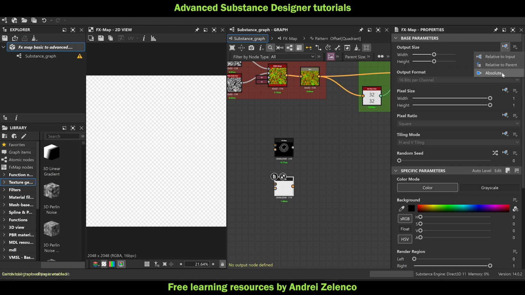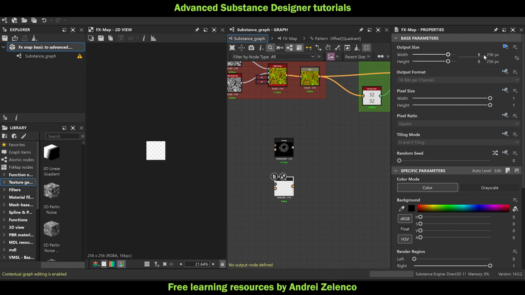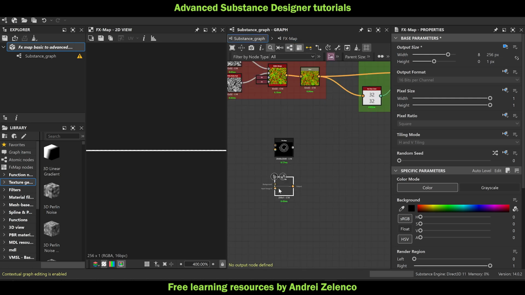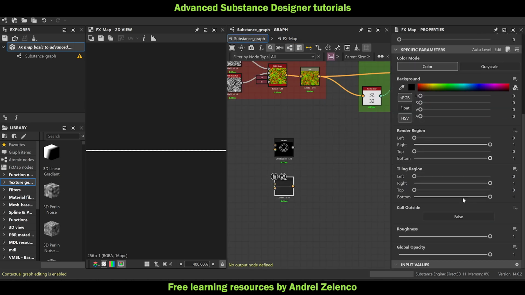So I will be setting this to absolute. The width, it's correct, it's 256. This is how many points I want to output, but then I want the height to be only a row. So 0 is going to produce a 1 pixel row for us. Going inside, I will be making sure a few things happen.